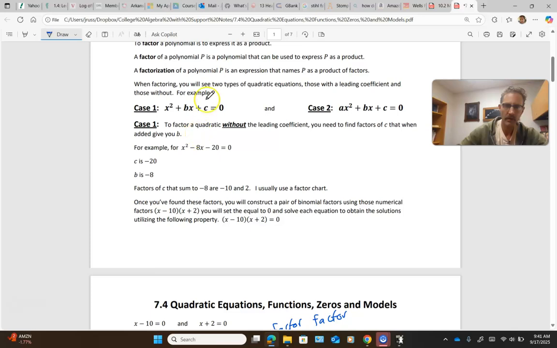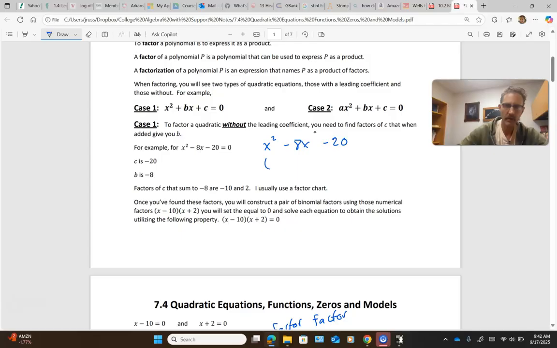So quadratic equations with all three terms, this is called the leading coefficient. We say, if there's not a number right there, this is a quadratic equation without a leading coefficient. So when it doesn't have a leading coefficient, they're easier to factor. So if I'm looking at this, we're not going to set it equal to 0 initially. We'll just focus on how would we factor this, or in other words, what would we have to multiply to get these three terms back?